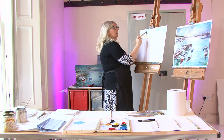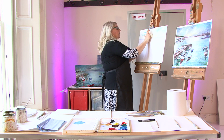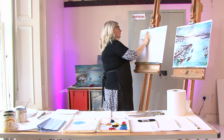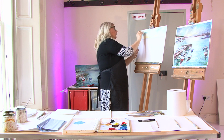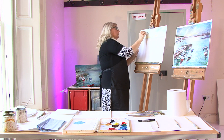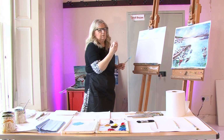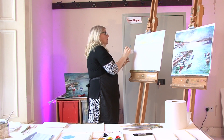So you're just kind of moving this around. Still nice and moist here, so I can move some of this around here. I'm just going to wet that in a little bit. Don't use your cloth too much so that the particles might come off, it's just enough to damp it.